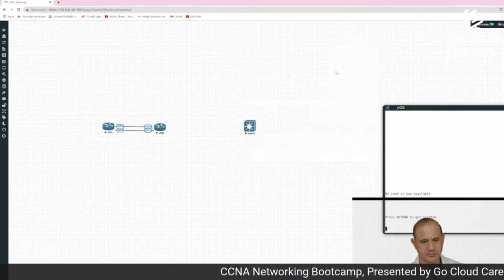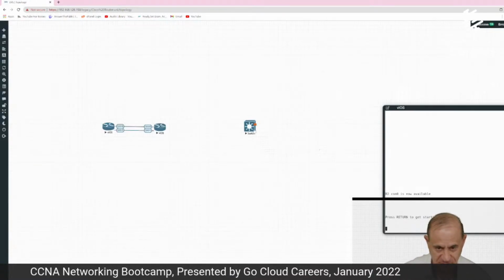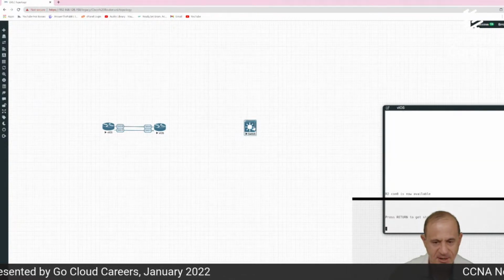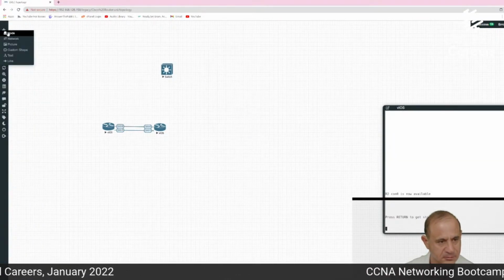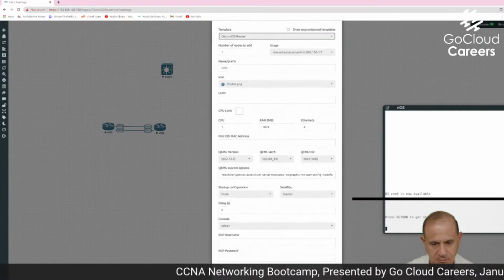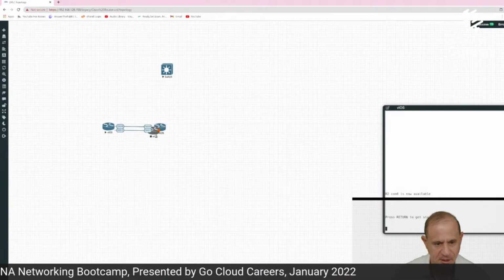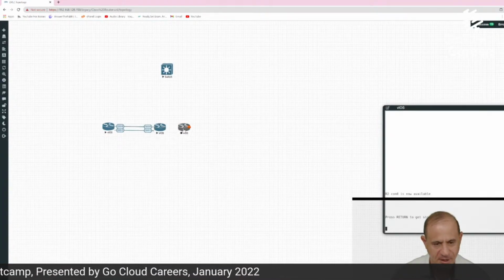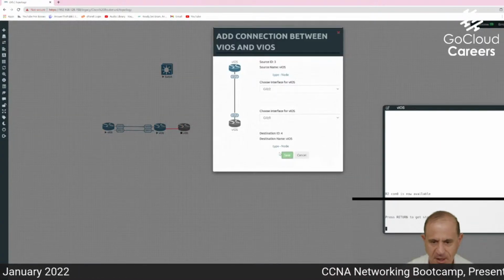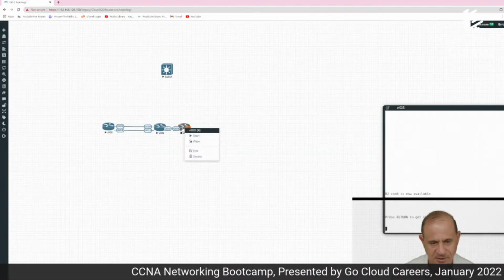Well, it's a great question you asked. So I didn't mean to do that. If I were to add another router, let's say I pop another router over here, and we draw a link between these two routers, and we turn this router on.